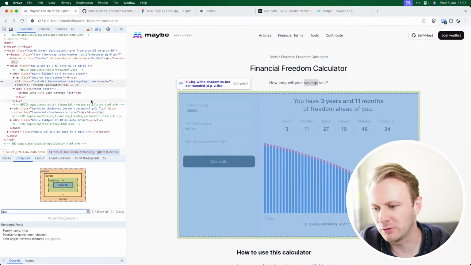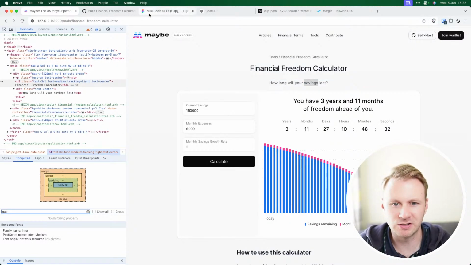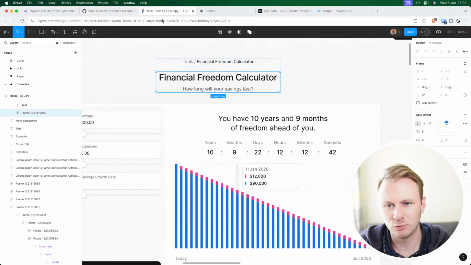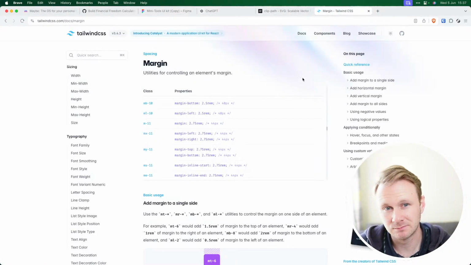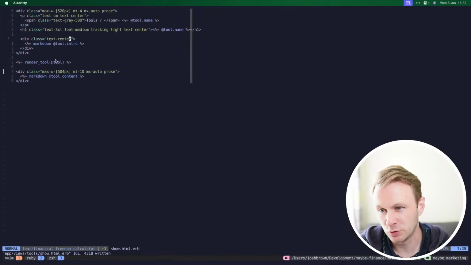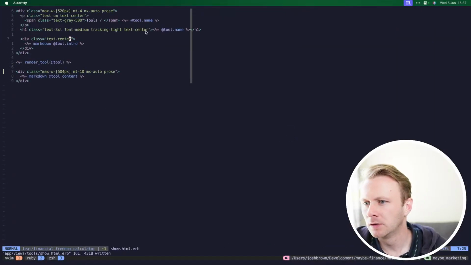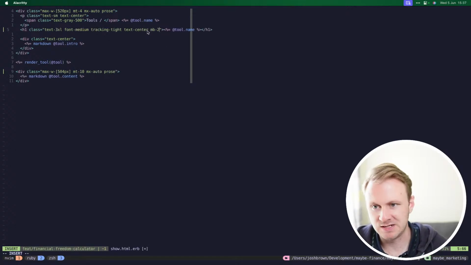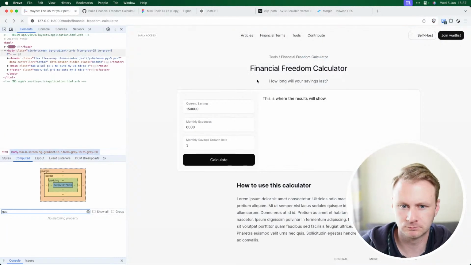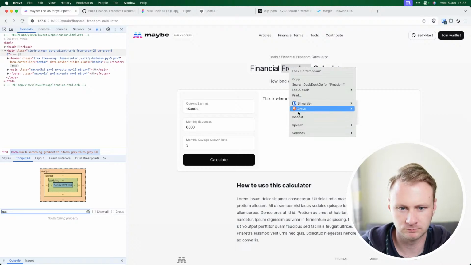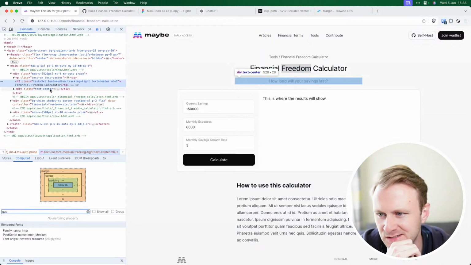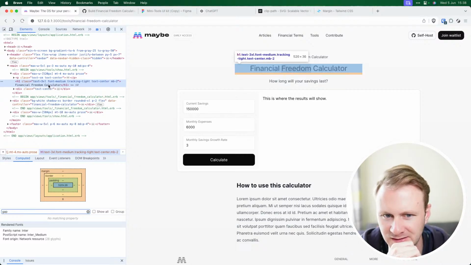Oh, it's because we're in prose. Prose will be adding the margin. In this case, I want the margin to be 8. 2. MB2. Still, there's a big gap.